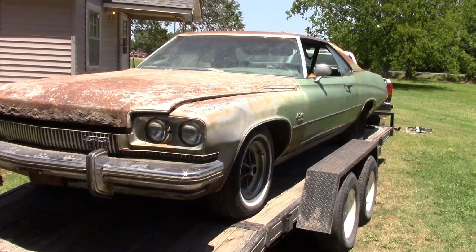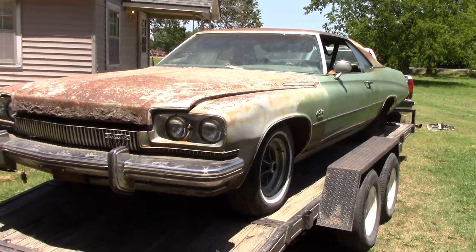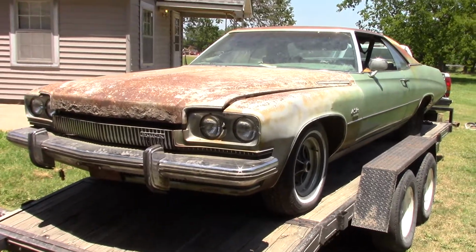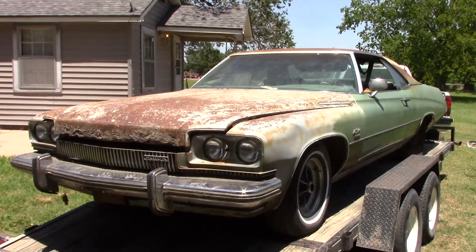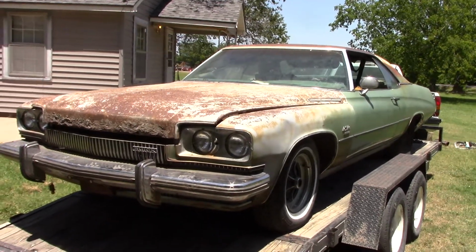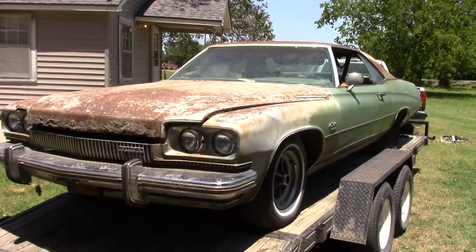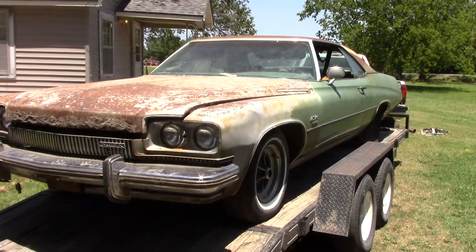But anyway, I'm going to get off here, and next time you see it, I don't know if it'll be running, but it'll be more of an under hood thing, kind of look at it all over and stuff, because I'm sure it's going to need brake work and a lot of other stuff, and I don't know how much money he's going to want to put in it. I think he just wants to make it start, go, and you know, stop, and then I think he's going to sell it. He's got a car he wants, so this is probably going to be a pretty quick turnaround.